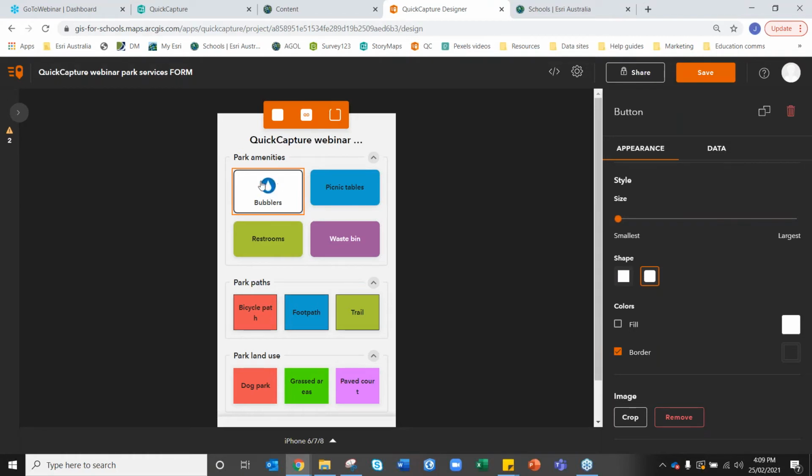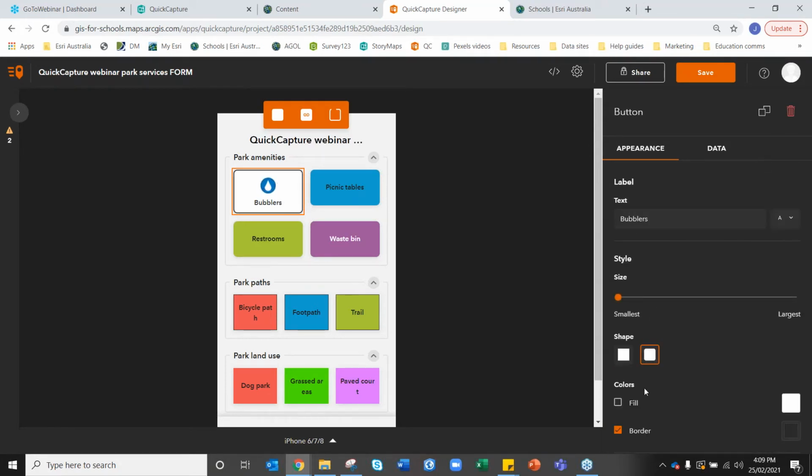You shouldn't have an issue with your symbology being too big if you set the symbology size in ArcGIS Online at an appropriate size. If you go with 108, then it might not fit on the button, but something like 25 is going to be fine. And this, I think, was 22 from memory. So I can set how the appearance of the buttons looks on this tab.